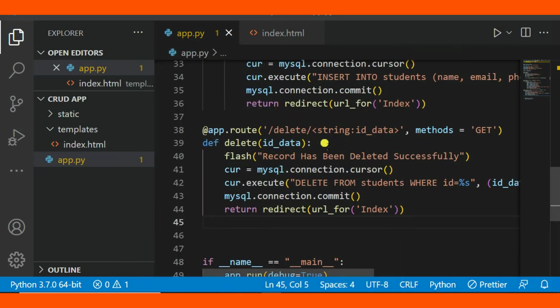Let me see here. So delete, string, id_data.